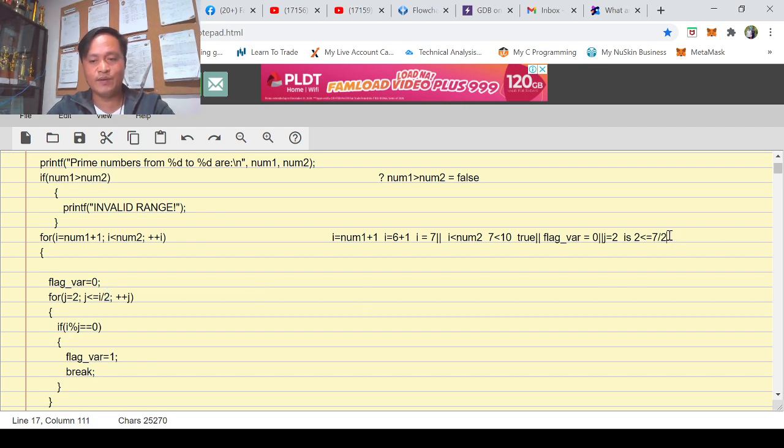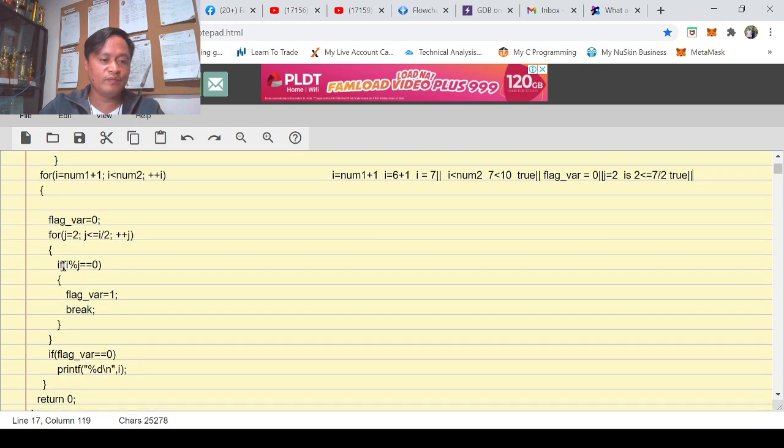Here, divided by 2. So 7 divided by 2 is 3 point something. And since we are dealing with an integer variable, that's 3. So we tend to ignore the remainder. So is 2 less than 3? It's true. Now, since the condition is true, perform this one.